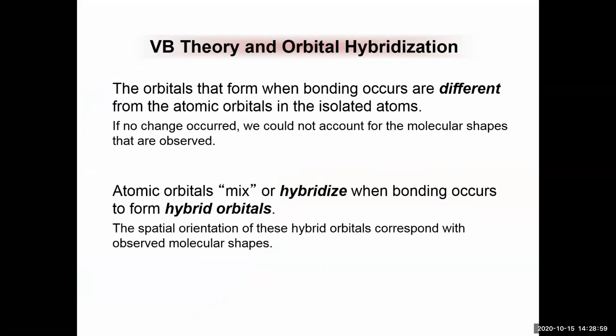Orbitals that exist during bonding are not the same orbitals that exist with the individual atom. So they're no longer s orbitals by themselves. They're no longer p orbitals by themselves. They hybridize into new orbitals when bonding occurs. So again, this is a wall of text, but orbitals from bonding are different. Bonding orbitals are different than atomic orbitals. So we can now reference bonding orbitals versus atomic orbitals. Atomic orbitals are individual atoms by themselves.